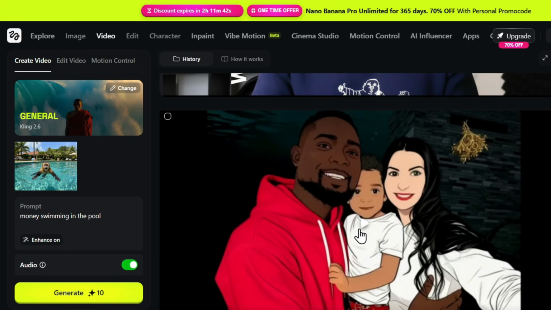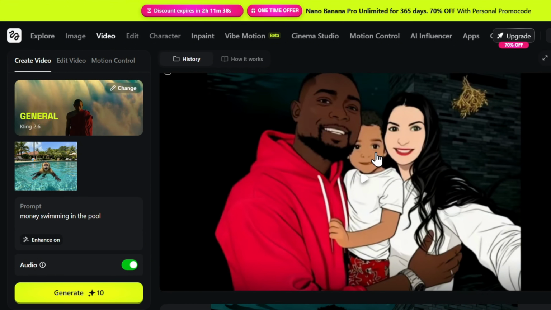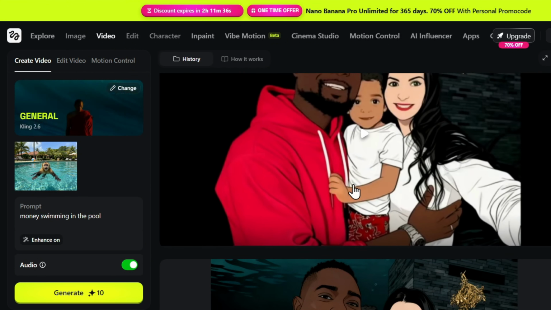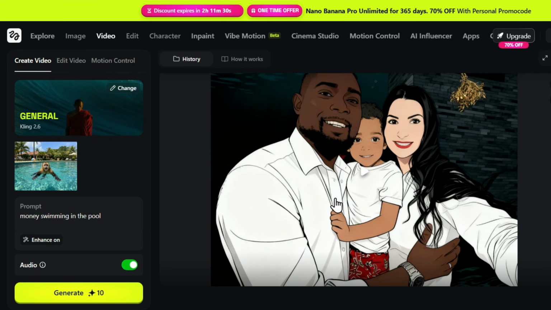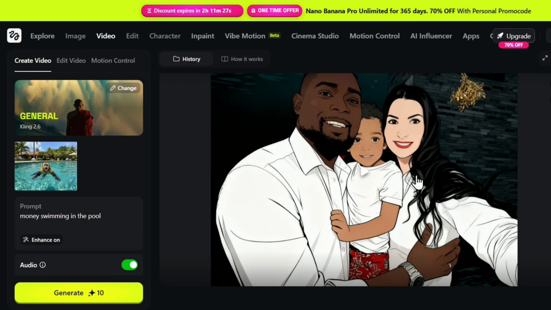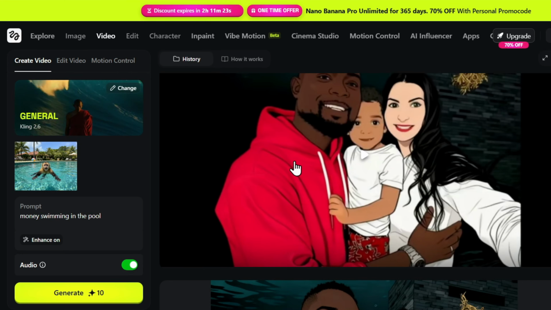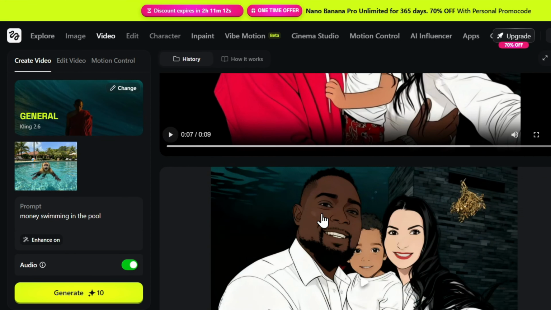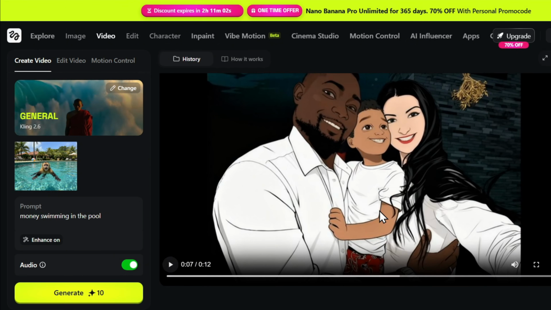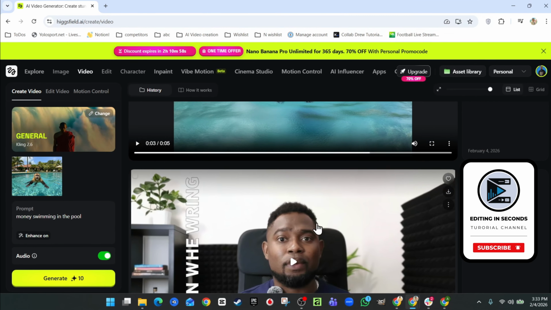This is, for example, an image that I've generated, and it's me, my son, and my wife. This is from a real image, by the way, and I have basically used Higgsfield. We turned it into a cartoon image, and then from there, I said basically change my shirt to a red hoodie, and then we made a video from it. It's really cool. So yeah, that's it. You can easily turn your photos into videos, very easy and very simple with Higgsfield AI.